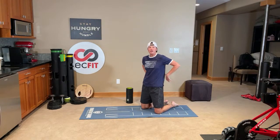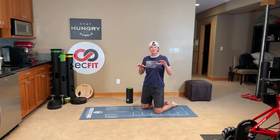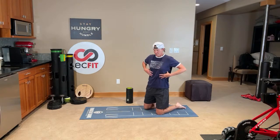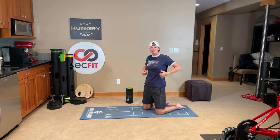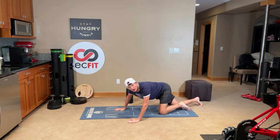We have toggled and mobilized through the back a little bit. Now what I want to do is go into a little bit of foundation training, decompression breathing. Once you release your lats, you release your rib cage. So let's take it down onto the ground.